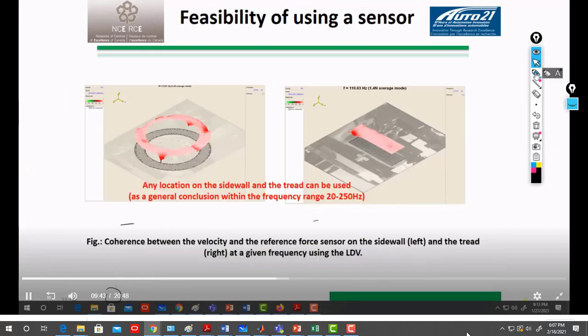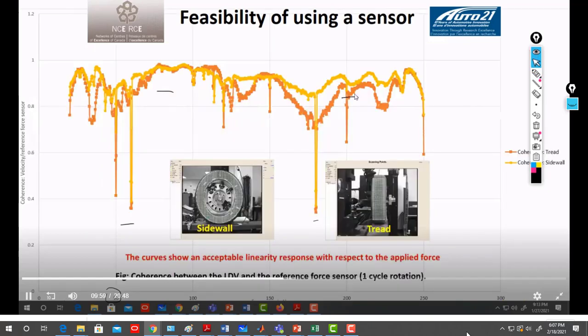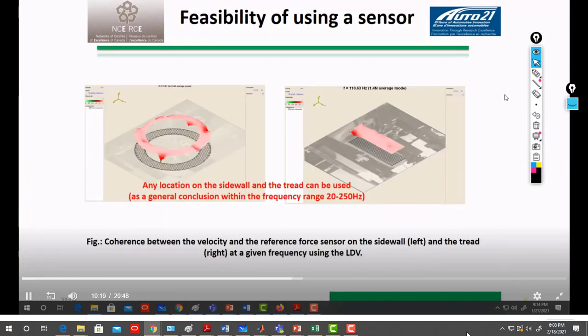And what is this? What these figures are? Well, simply those figures are a map for the side wall at a specific frequency, and the same for the tread side at a specific frequency. And what you can see here, at each point, is the average for the overall area. So that's the average of the overall area for each frequency, plotted on this slide. All right, so you may be wondering why I have some places like this. Also, for those interested, we discuss them during the Q&A session.